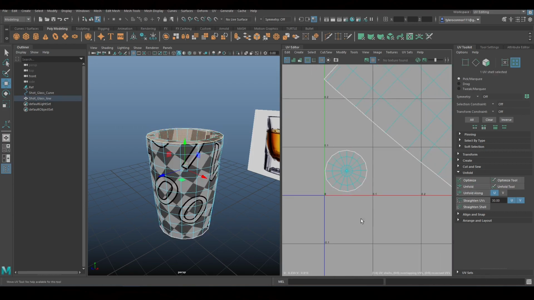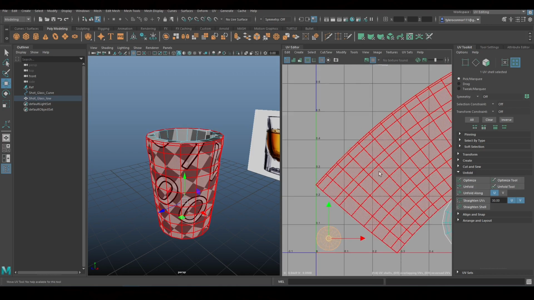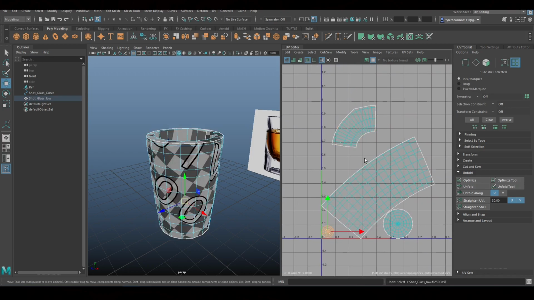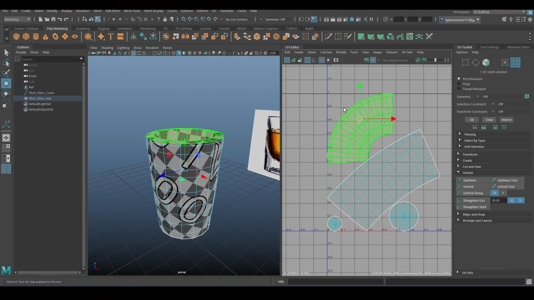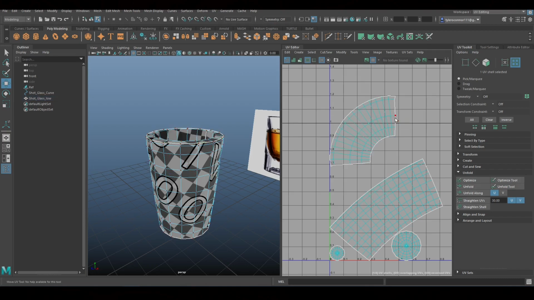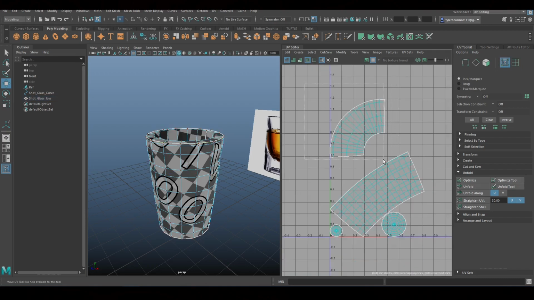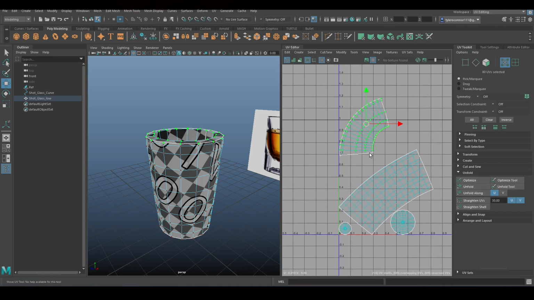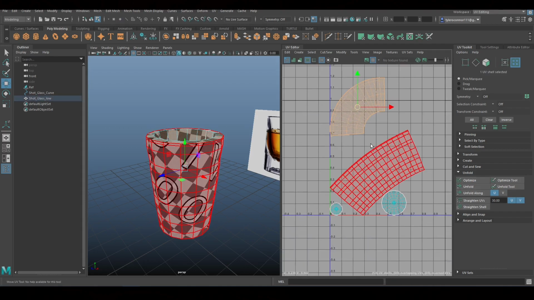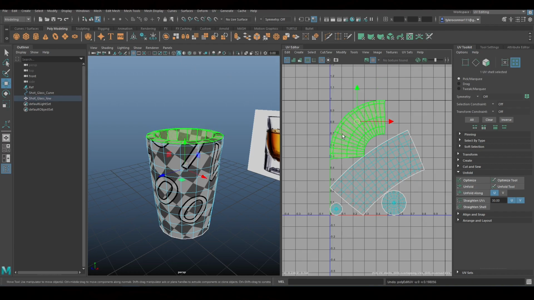Now, there's a problem here. As you can see, this UV shell was also affected. For whatever reason, I could not figure out what the problem with this was. So, there was one solution, which was literally just to go into UV and select it individually, and then it wouldn't affect it. So the solution I found was actually really simple.